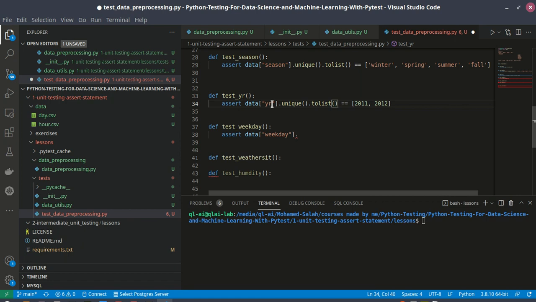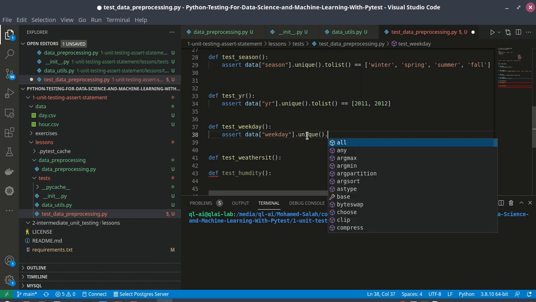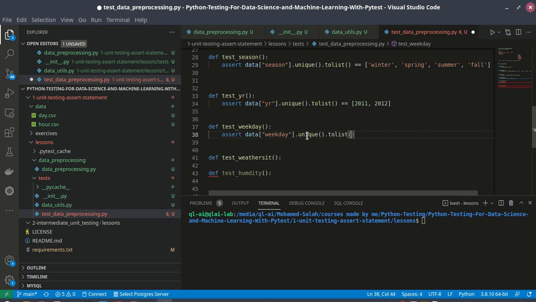You should be familiar with pandas, data frames and the data science packages that engineers and data scientists use in their projects. So you need to have a prerequisite about that. We get the unique values that exist in this variable, then we convert it to a list object, a Python list.